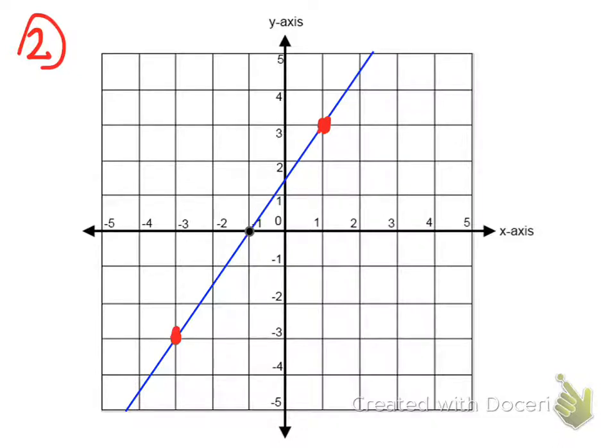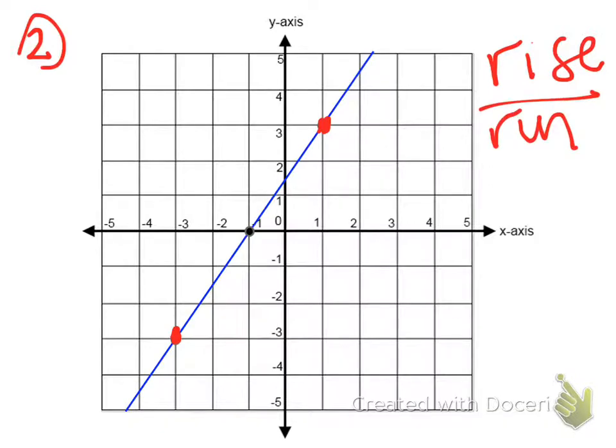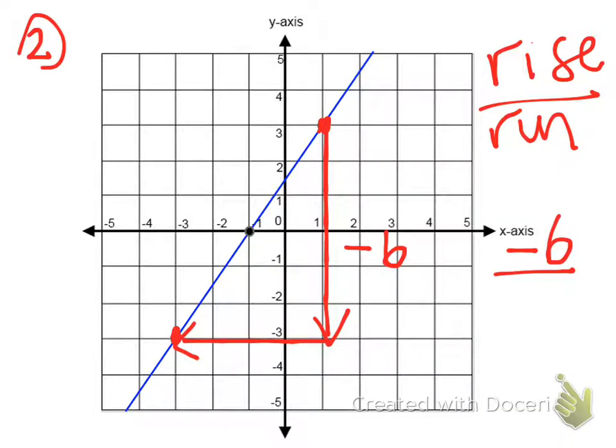I'm going to choose the outer 2 points. Let's figure out the rise over the run, which is our slope, which is the rate of change. This time I'm going to go down. If I go downward for my rise, which is the y values, whether you rise up or rise down, going down is negative. Because I went 6 places, my rise is negative 6. Now I'm running to the left. Again, the run is the x values. If you run to the left, it's negative. If you run to the right, it's positive. Because I ran 4 to the left, our run is negative 4.